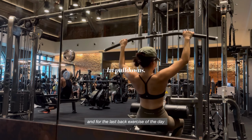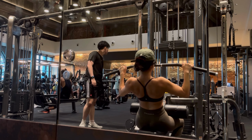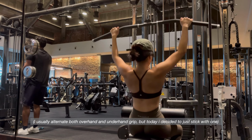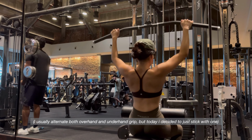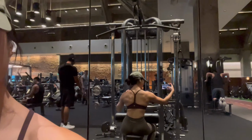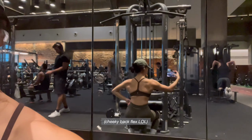And for the last back exercise of the day, I'm just doing a classic here. This is the lat pulldowns, and I'm doing the overhand grip. Usually I like to mix overhand and underhand grip, but today I just decided to stick with one because I was going easy today on my back and my body. And here's a mini cheeky back flex, I guess.